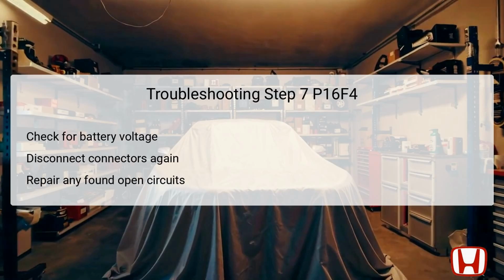In the 7th and final step of troubleshooting DTC P16F4, you verify if there's battery voltage present in the appropriate wires. Transitioning the vehicle again to on mode is key, while keeping both relevant connectors disconnected. Assessing whether battery voltage is available tells you if the IG1 starter cut line has continuity.